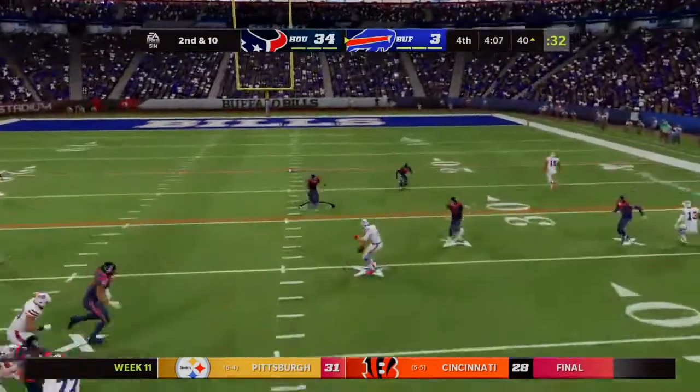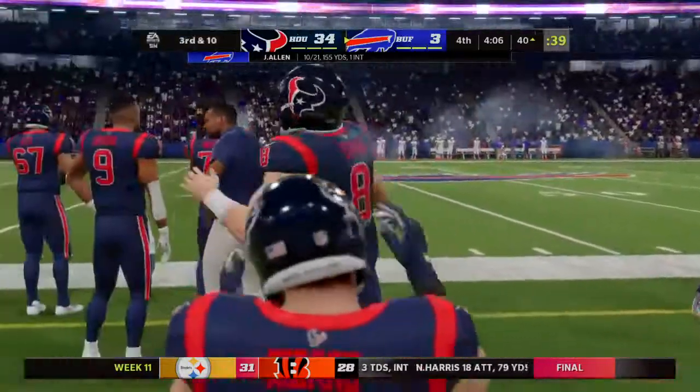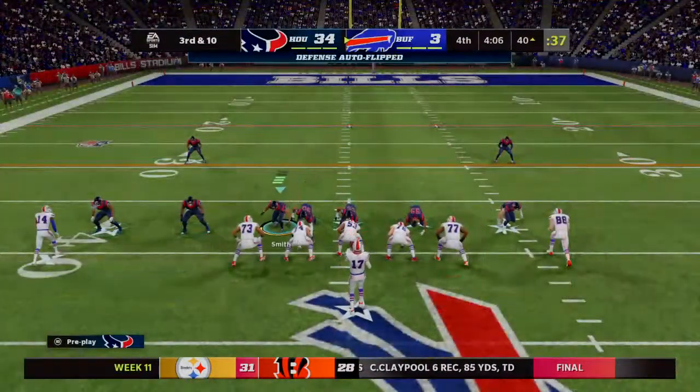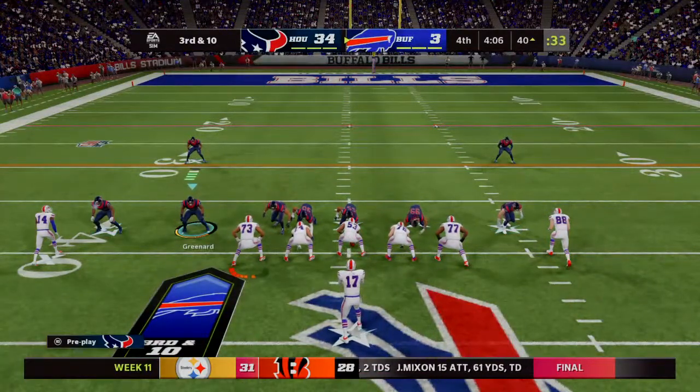Now Allen. Oh, he dropped it. They were looking for him in the middle. 3rd down. He couldn't catch it. Now 3rd down. This offense was on the move. Now 2 straight incompletions have them looking at 3rd and 10.